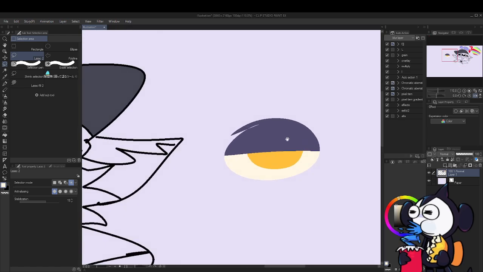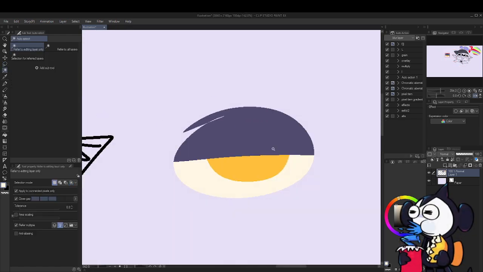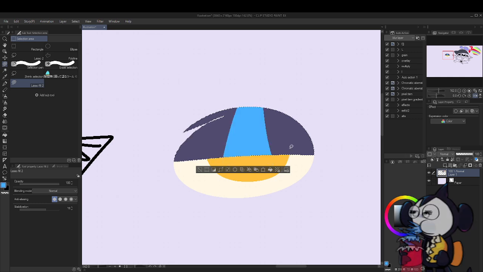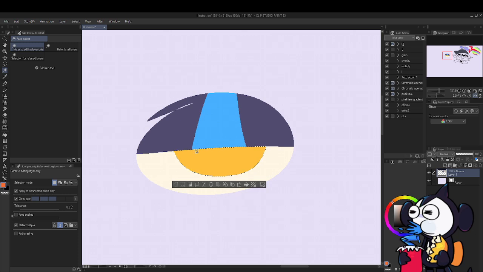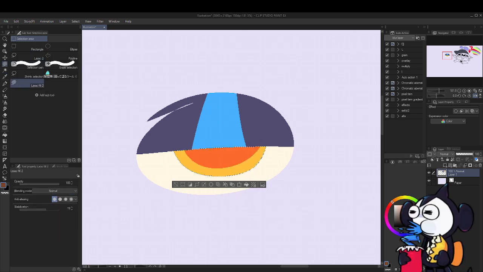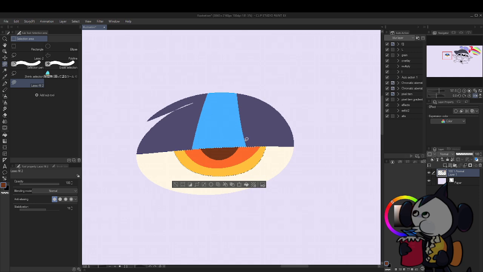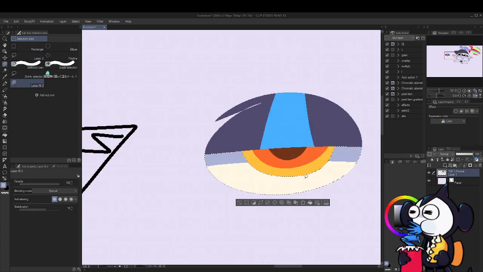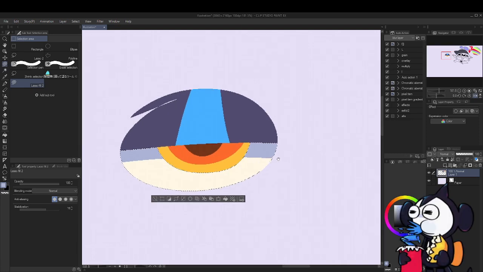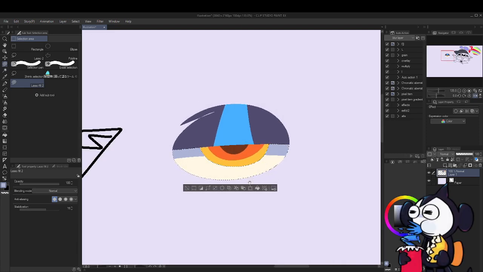See how quick and easy it is? And since everything's a nice solid block color, I can come back to it with the magic wand and say I want to add a little lighting to her eyelid. You could do something like this. Or say that I want something more detailed in the eyes. I can do something like this, where I just selected the yellow part and then went in with the lasso fill tool and just quickly plotted something down. And say that I want the shading of the eye, I just do this. Select the white part and then use the lasso fill tool with the selection I already made with the magic wand.